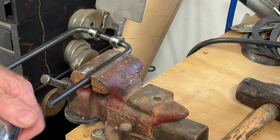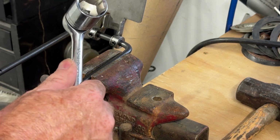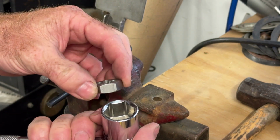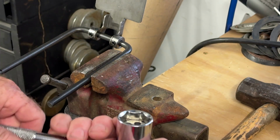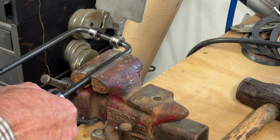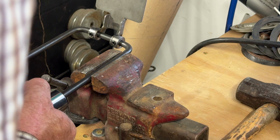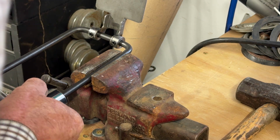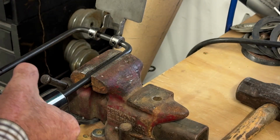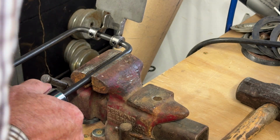What I've got here is a 3/8 die, and I've got a socket here. Okay, it's a 1-inch 6-point socket, and that die will fit right in there. So what you do is you'll just push it up here. You got to kind of keep it straight on your shaft. You just put a little pressure on it, start it going. And once you get it started, then you can just really go for it. But you just want to do your very best to make sure that that die is straight in there.